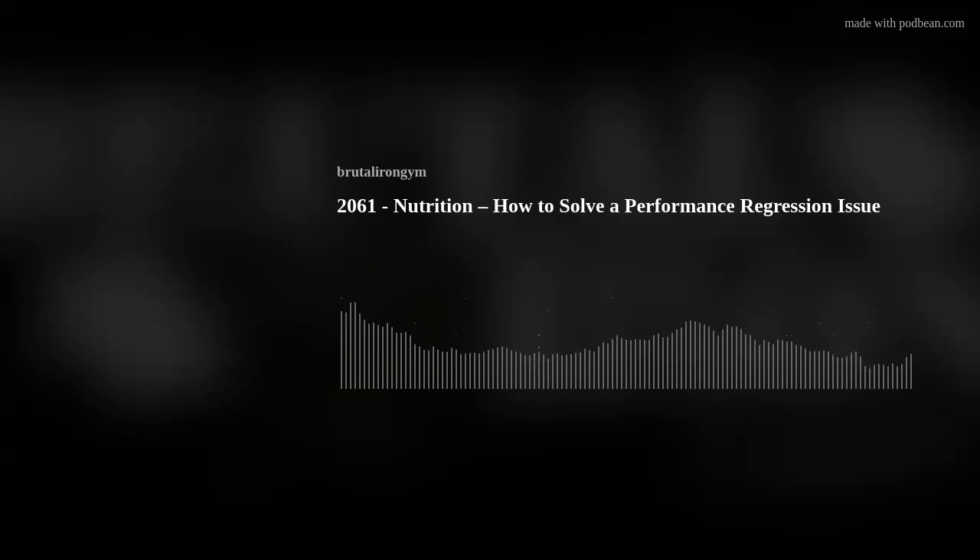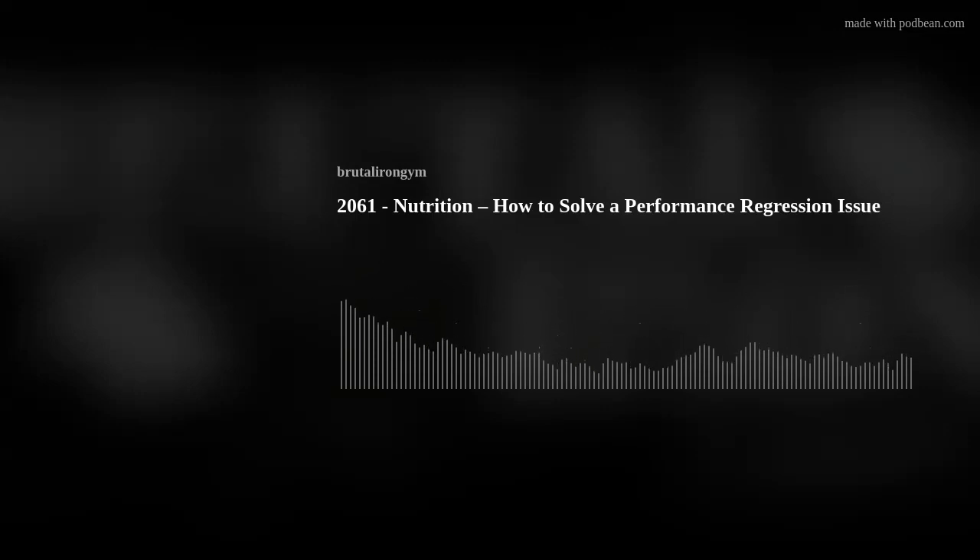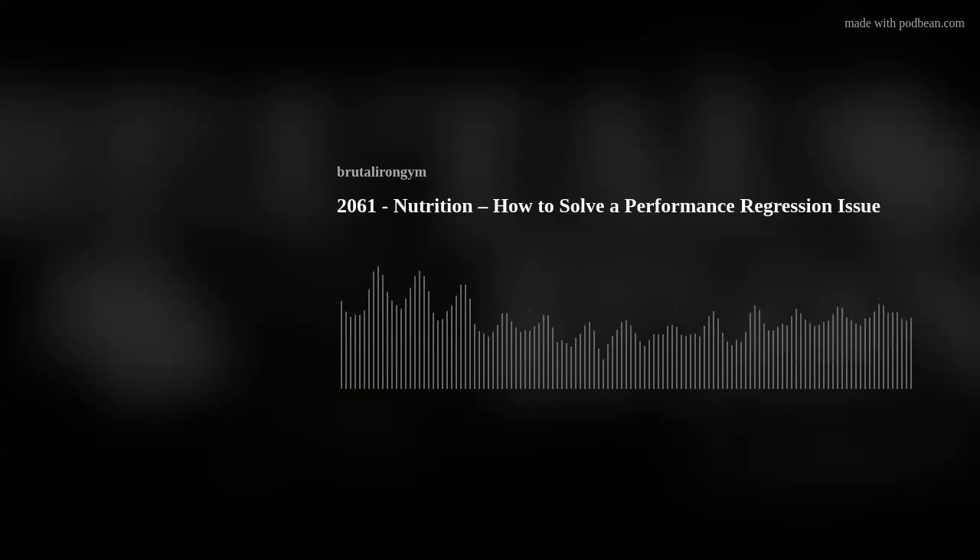I have a client getting ready for a powerlifting meet. They're an elite level total powerlifter, personal trainer, very active job. As we're getting closer to the meet, her squat depth has been becoming more shallow. Her adductors are super tight, and her overall movements appear much slower than we would typically see at the weights we're using. She has very long femurs and a relatively long torso, but shorter torso than femurs, meaning her squat requires her to almost fold completely over to get to parallel — a very demanding squat due to her limb lengths and body positions.